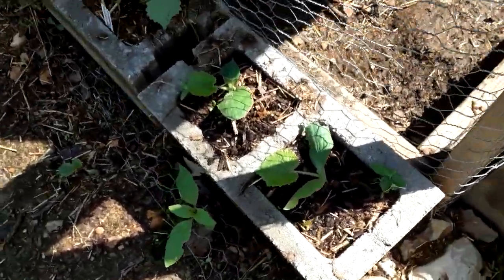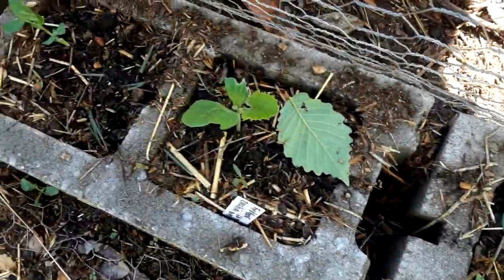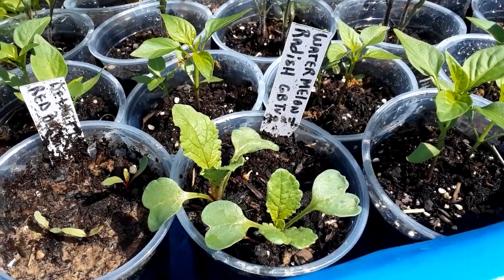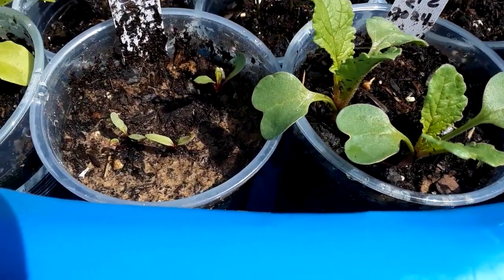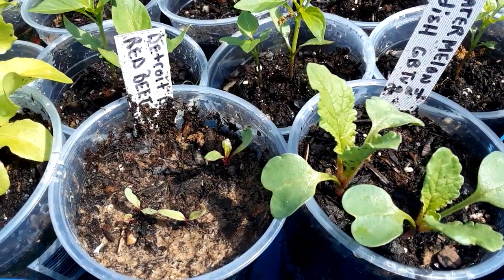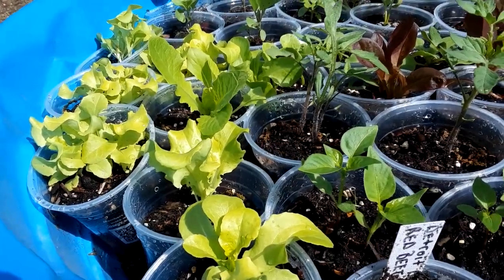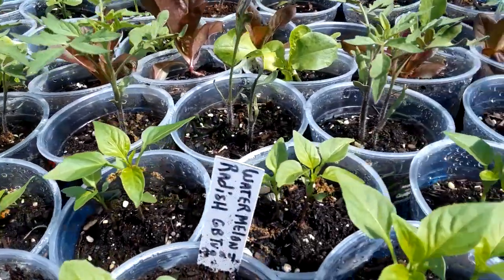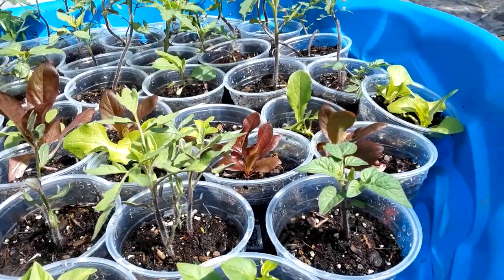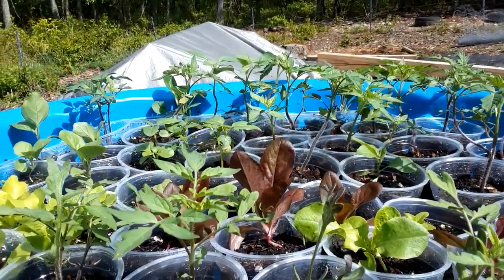Here's those zucchinis. Pea plant coming up. There's that transplant — big update on all the starts. Watermelon radish is getting lots of leaves on it. The Detroit dark red beets are slow growing but they're happening. Lettuce is doing really really well. Peppers are strengthening up, they've got full leaves on them now. All the tomatoes are getting much much bigger and taller. I actually feel like a gardener now.